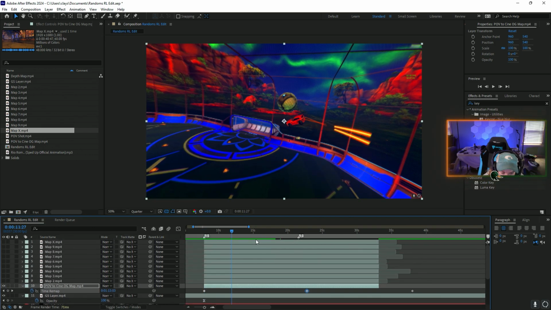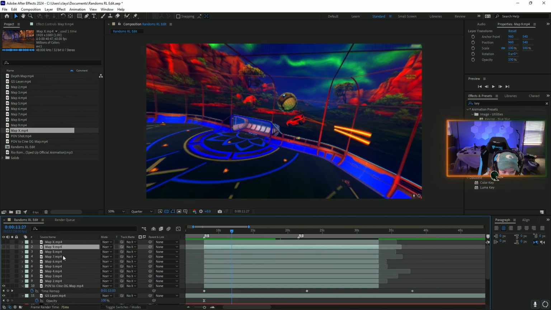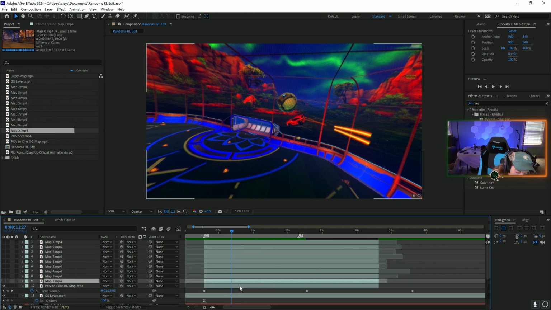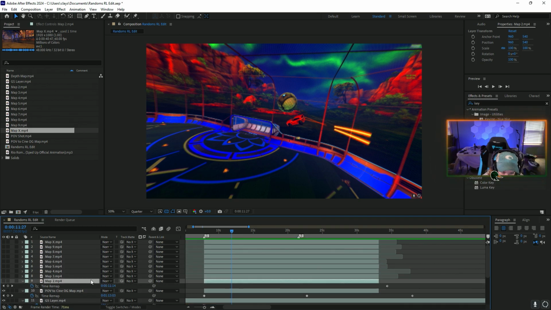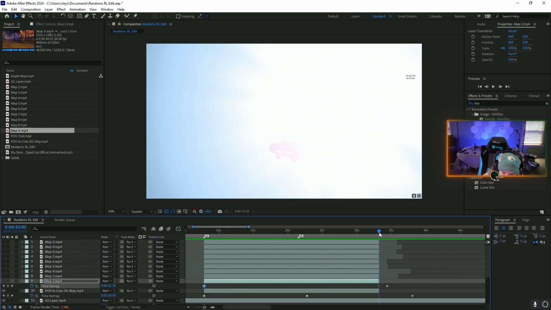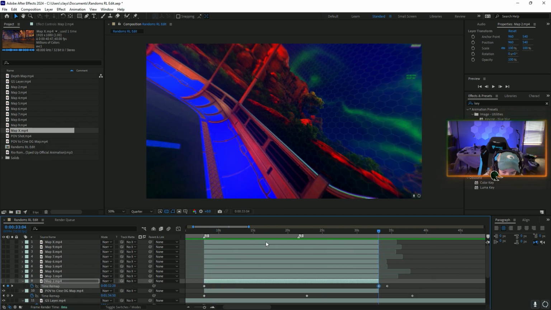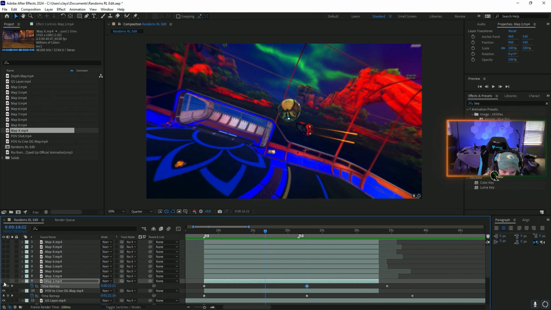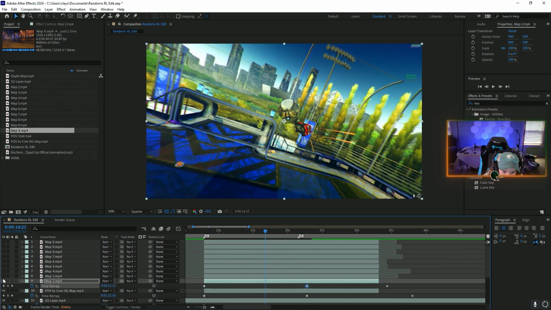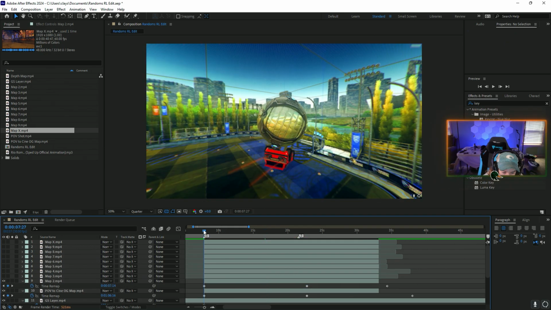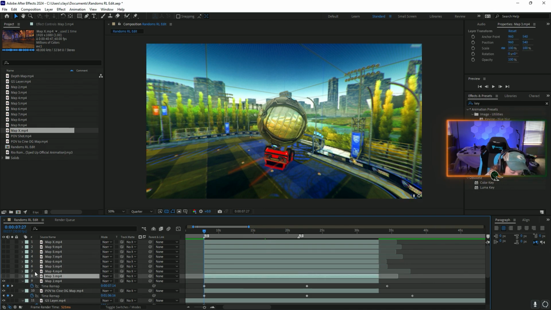Now we are going to time remap the other 9, and we're going to sync them all up with the same keyframe. So again, go to the beginning, keyframe, keyframe, drag this one there, and hopefully these are still lined up. And so we're just going to do the same thing for all of the other ones.